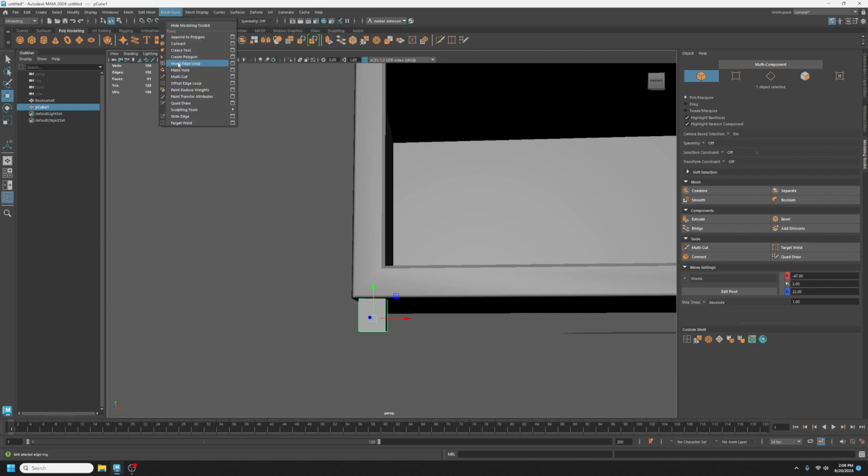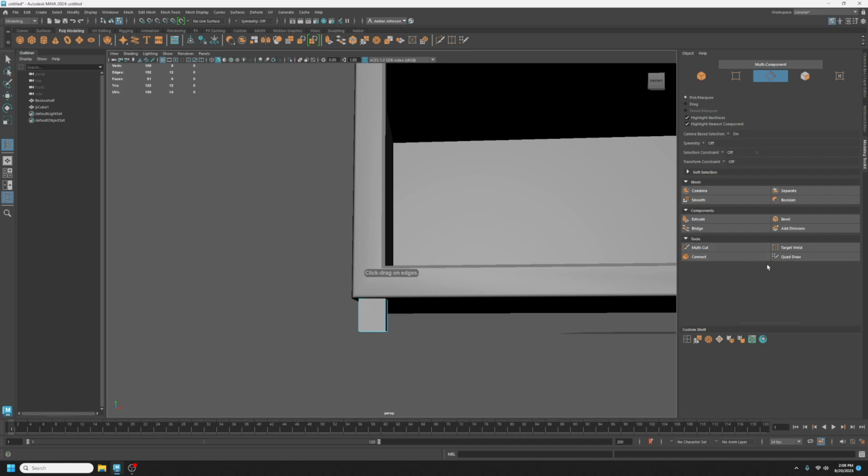Insert edge loop. What this does is very similar to Connect, but instead of putting it directly in the center, I can click on an edge, and you can see that I can insert an edge loop anywhere I want. So I want to keep one kind of low, and one a little bit higher. So I'm going to put one right here. Then I'm going to hit select and move to get out of that.